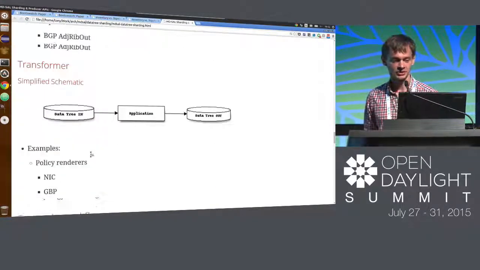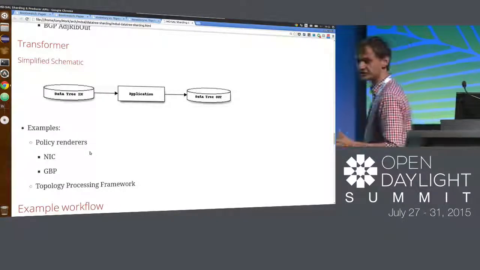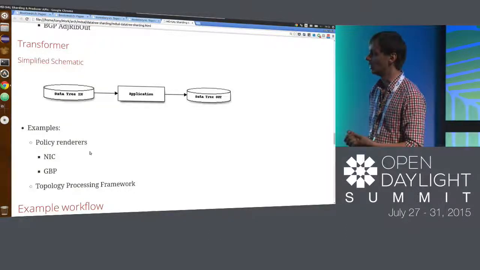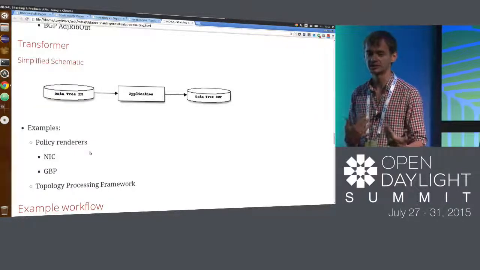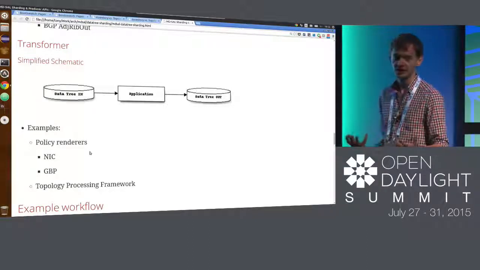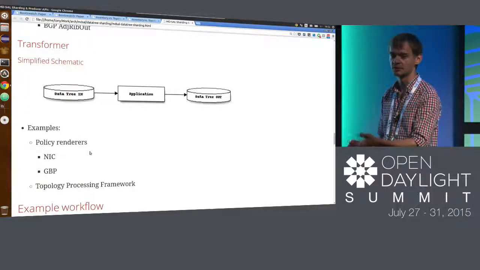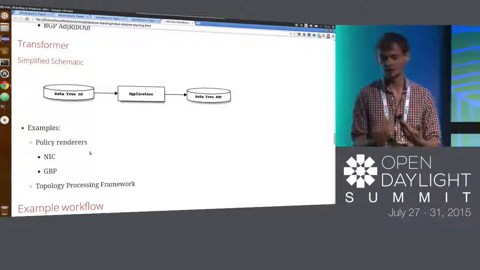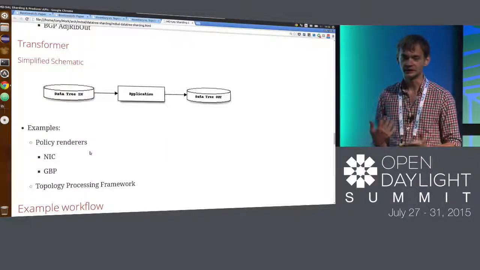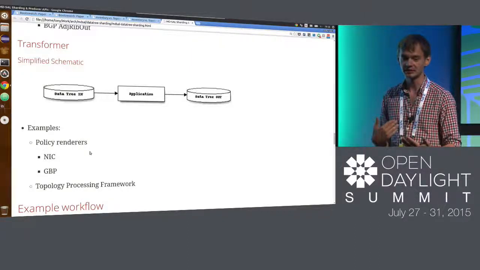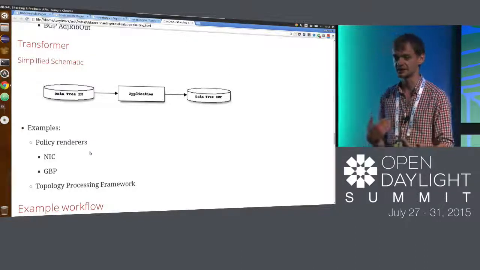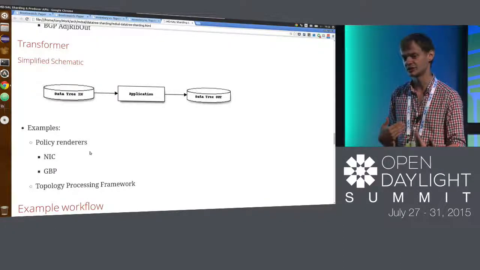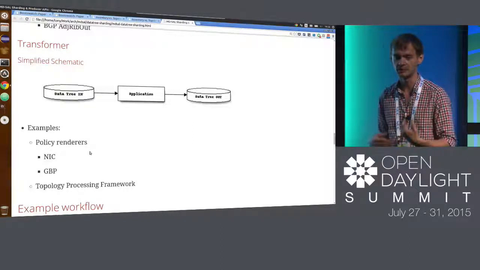And then there are the applications which are purely data-driven: they listen on one subtree or a set of subtrees, and write the other subtrees out. For example, group-based policy. They are getting several subtrees, for example a set of endpoints and a set of policies, and then render the mapping of the policies to concrete examples of the renders. Usually these applications consume one or multiple subtrees, and they are mostly stateless if they don't need to read this data. If they can get all the data injected into them directly, they are moving to being stateless. The only state is when they are constructing their initial configuration, for example, on which subtrees to listen.